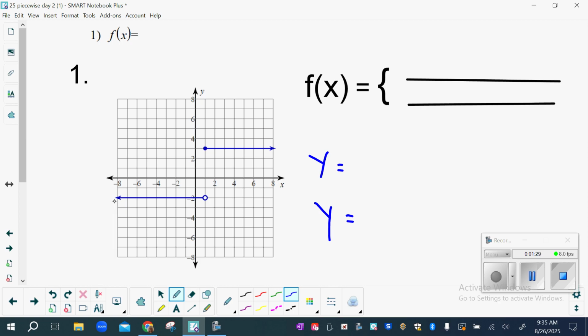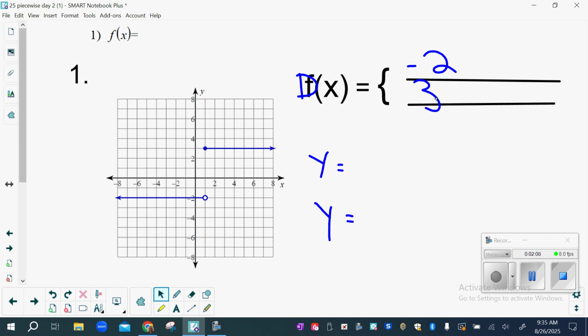So the first thing I'm going to look at is, hey, this is just y equals, this is a heartbreak problem. So it's just y equals -2, nice and easy. And then I'm going to go over to this guy, and if you touch there, it would be y equals 3. Good, easy. Now the next thing I'm going to do is take these guys and send them up to the right way. I'm going to give it a name. To be honest, if I was doing this on a test, I would call it d of x, because Dana, I like that for me. But you do you, right? You pick whatever. F is fine. I'm going to put the -2 here. I'm going to put the little 3 there.